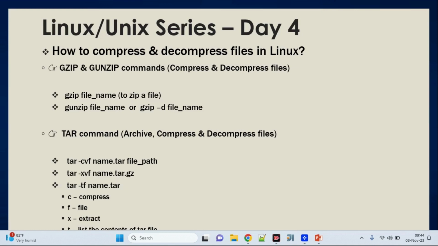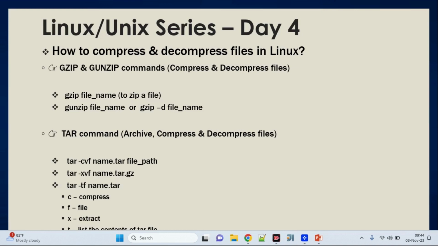Likewise, decompression is nothing but how you uncompress your files once you have compressed them. Once you compress, you want to extract all your files accordingly. That's why we call it decompress. Here are a couple of commands we have: gzip and gunzip. Gzip is used for zipping your file. We remember that we used to have a .zip file in Windows or Linux, right? Likewise, gunzip is used for decompressing our files.